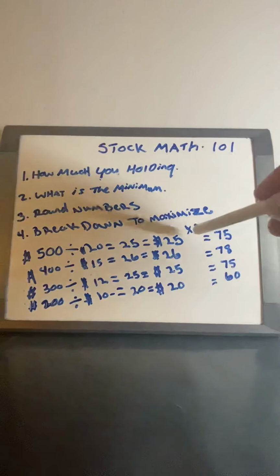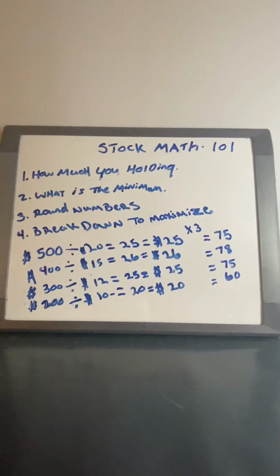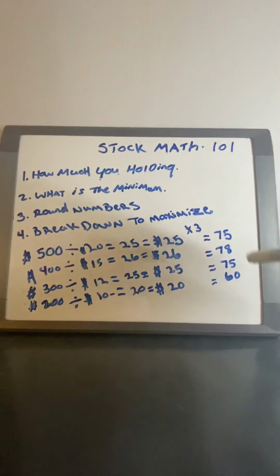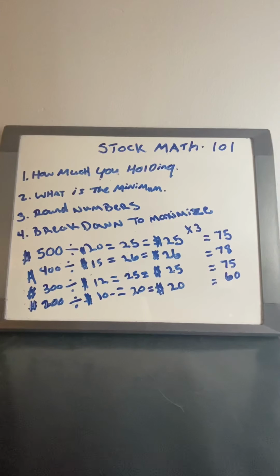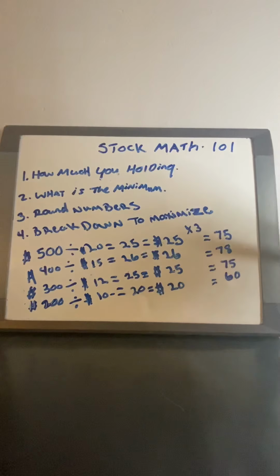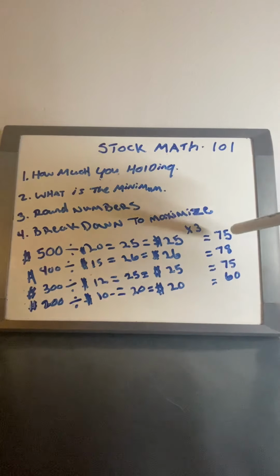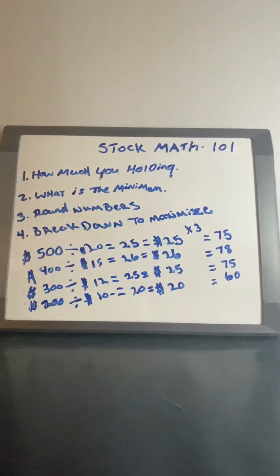Now, if you can do that 3 times in a week, because most traders are unaccredited, so if you do that 3 times in a week, you're making $75 off your initial 500. Now, of course, you can either pull that out of the market if you need, or you can reinvest it into your initial 500, and then you'll have 575 for the next week. But if you pull it out, then you start again at 500 and repeat the process over and over again.